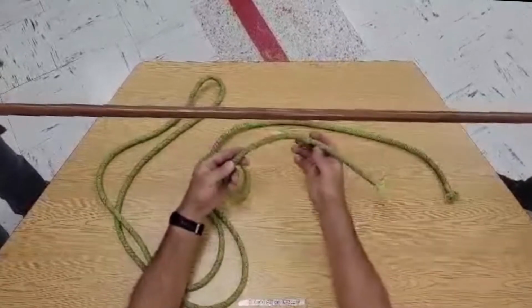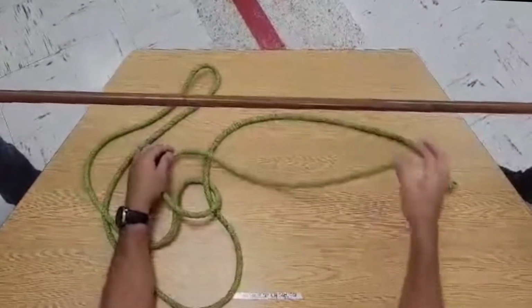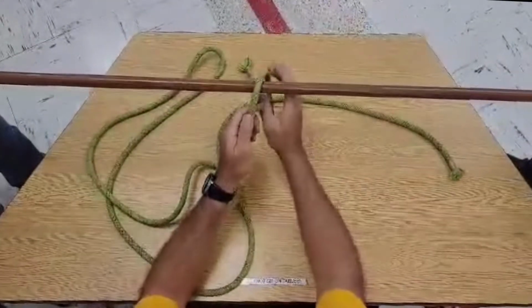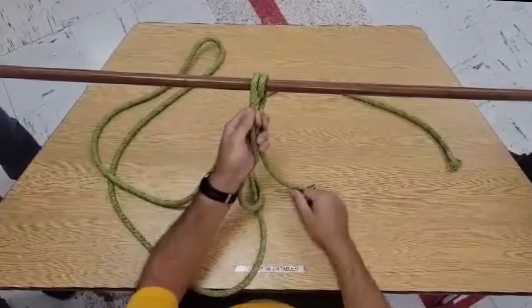The next knot is a round turn and 2 half hitches. For this knot, you'll be using the end of the rope. You're usually tying it around something. The round turn, you go all the way around twice.